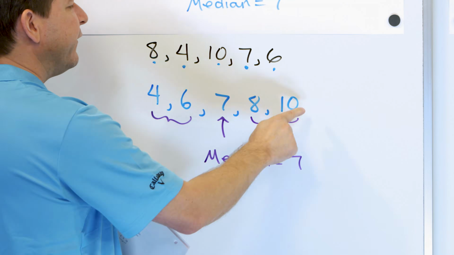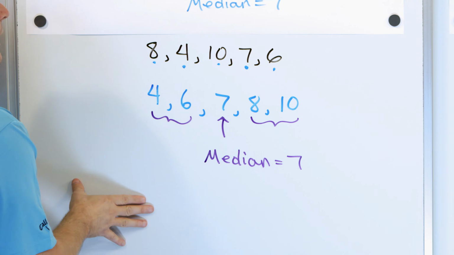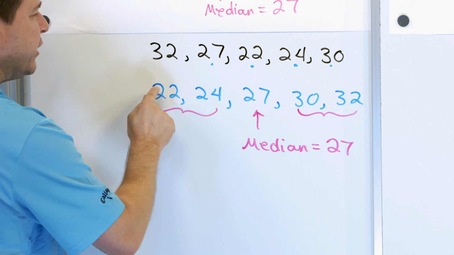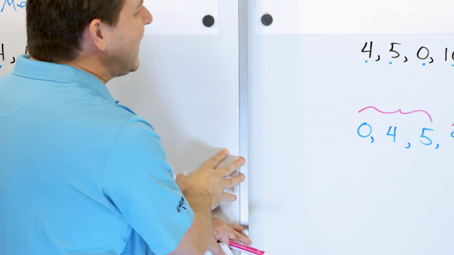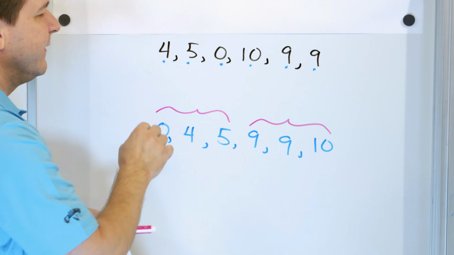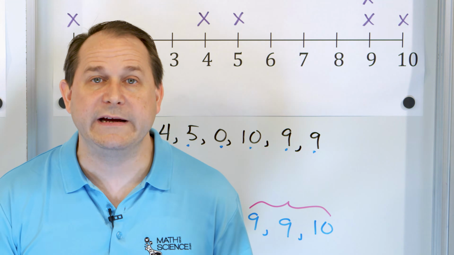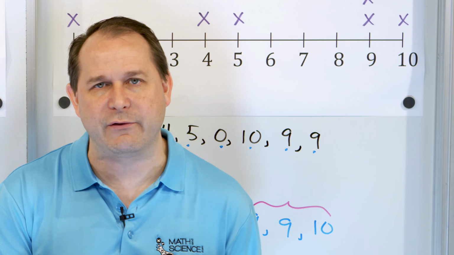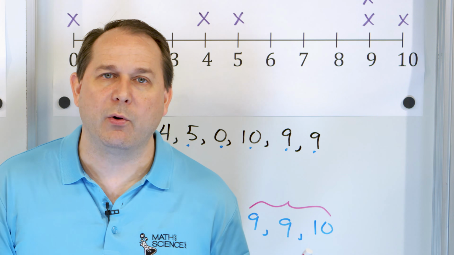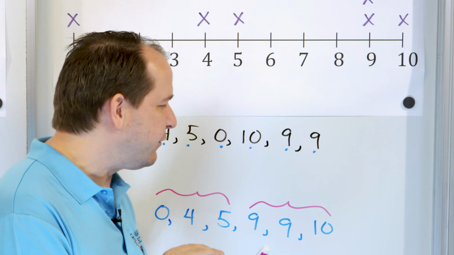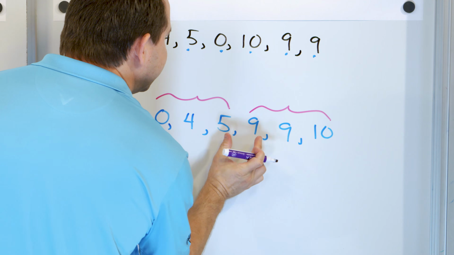So it appears that when there's an odd number of points, here's 1, 2, 3, 4, 5 points, I can find a middle value. When there's an odd number of points, this is 5 values, I can find a middle value. But when I have an even number of points, when there's 6 or 8 or 10 or 12 or 14 data points, there's never going to be a center value. So what do we do? Well, in the case when you have an even number of points and you can't find a center value, what you have to do in that case is find the 2 most center values.